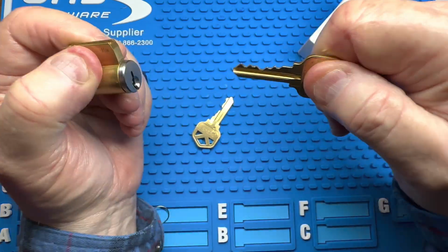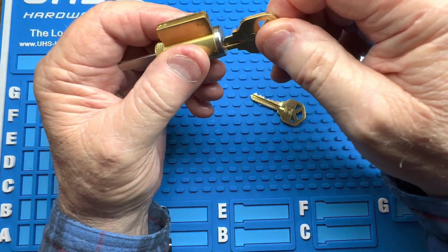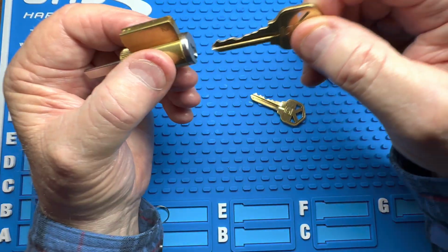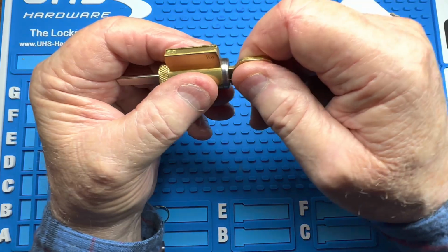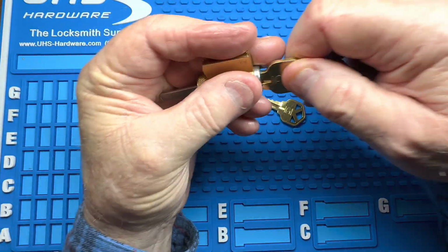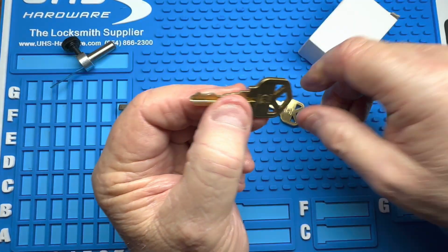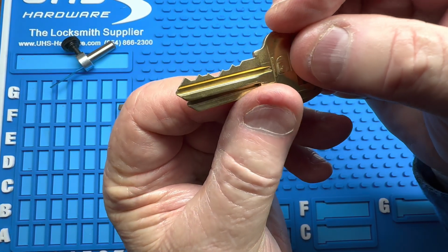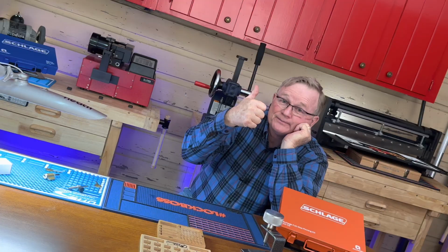A lot of people don't know that. They think, wow, I'm going to laser cut everything because it feels so much easier. When you stick that in, it's just like butter, guys. Oh, it feels great. I mean, seriously, hardly any resistance. You don't want a hook at the end of your key, and this will really exaggerate it. Right here, we don't notice the hook so much. Same bitting, but look at that hook.